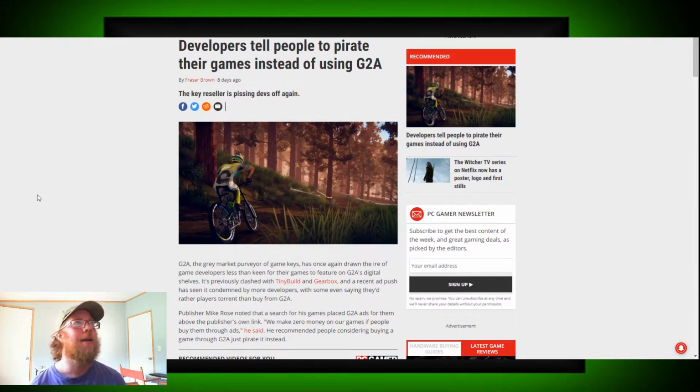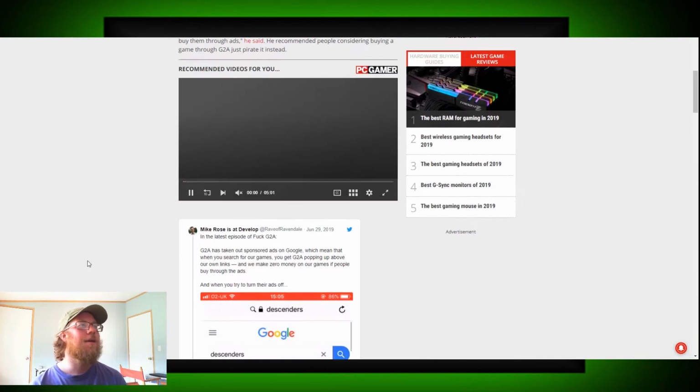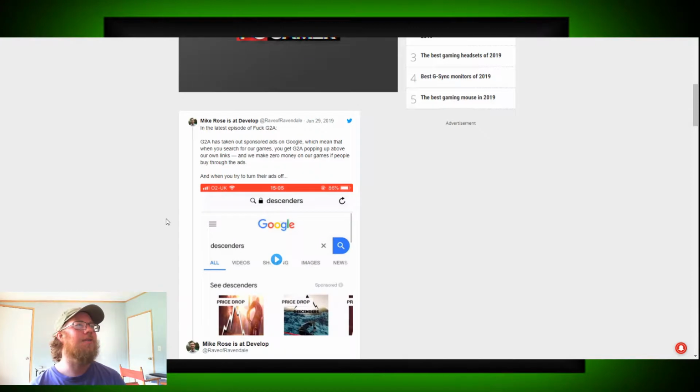the eyes of the developers, which is what we're talking about right now, as well as something else they recently just did, because this happened about 8 days ago, where developers started telling people to sail the high seas instead of using G2A. But essentially, you've got a few developers here.